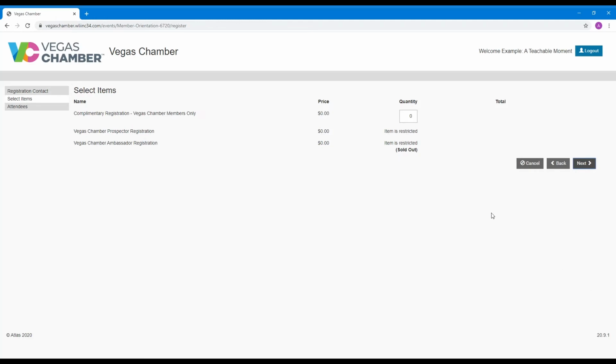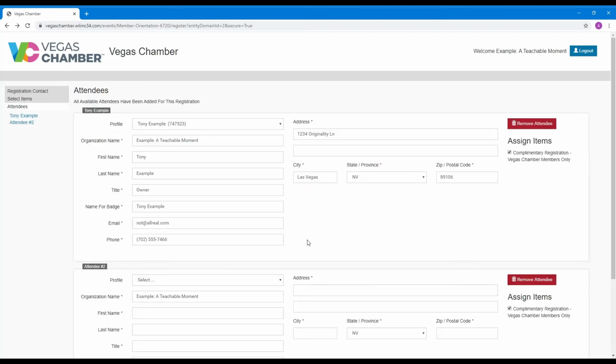In this instance, the owner of our demonstration company wants to make sure his office manager comes along as well. So we will simply enter 2 into the appropriate field and click Next. Whenever you're bringing someone from your company or sending them in your place, you need to make sure that you select their profile from the drop-down menu. Don't see them listed under your business profile? Sounds like a perfect time to practice those skills we talked about in part 2 of this series, add a profile. For now, I have already added our office manager's profile, so let's select her, and then click Submit Registration.